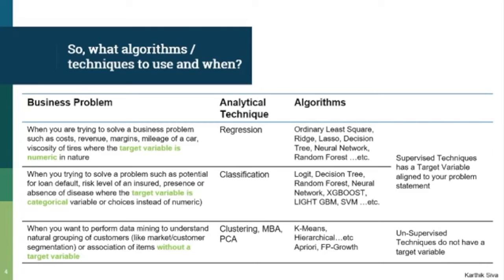And if you end up with a problem statement or a business requirement where the target variable is numeric in nature, then the kind of techniques that we use, we call them regression or equivalent. Some algorithms take a different approach to these kinds of problems. There is something called the ordinary least squares technique, which is also called linear regression. We have variations like ridge, lasso or elastic net. We also have alternate approaches like decision tree algorithms or random forest. You could perhaps look at neural networks.